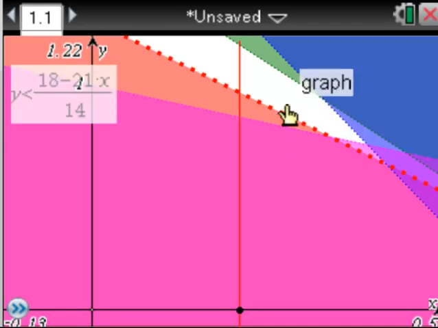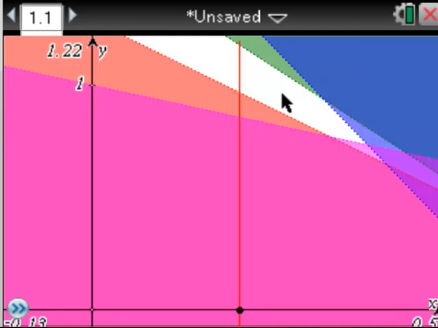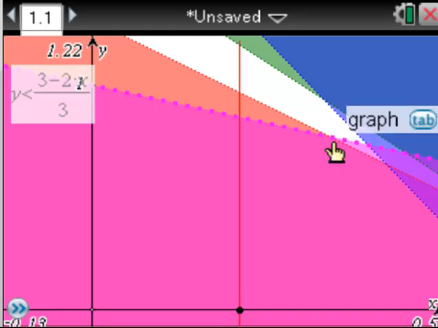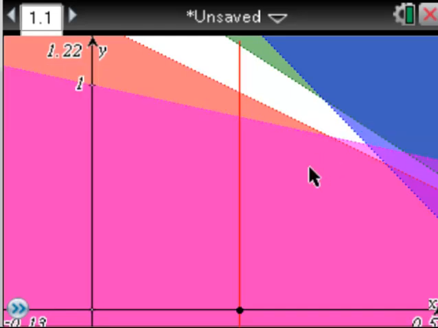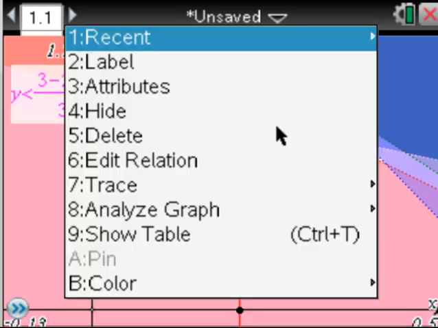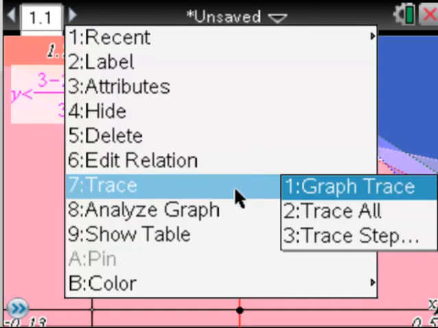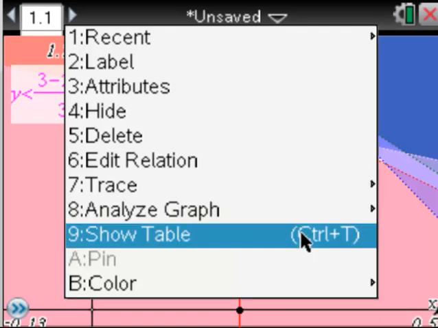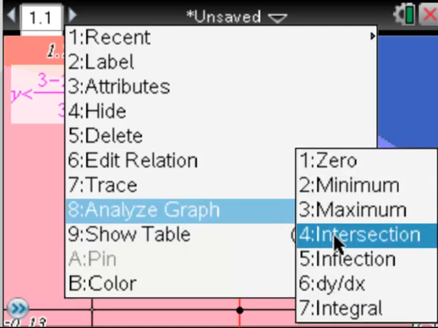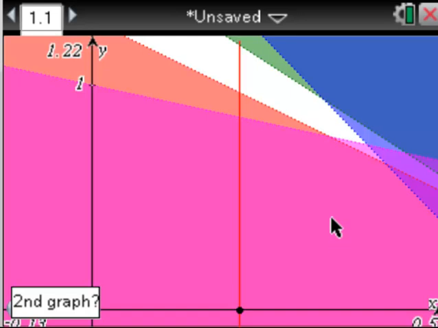We need to get a hold of this region here. Let's make it more clear. Here's what I'll do. I'm going to start getting the vertices all on here now. Okay, for instance, if we start, say, here, this is going to be an intersection of two boundary lines. Okay, so we can come here to this graph. We can select Analyze Graph and an intersection. Analyze Graph, intersection.